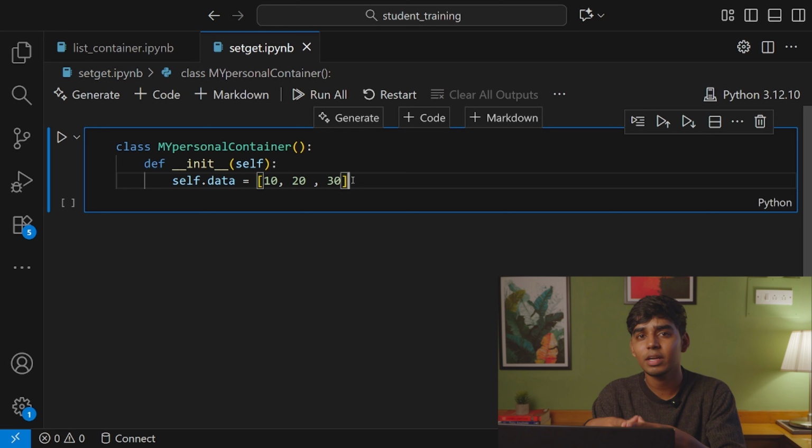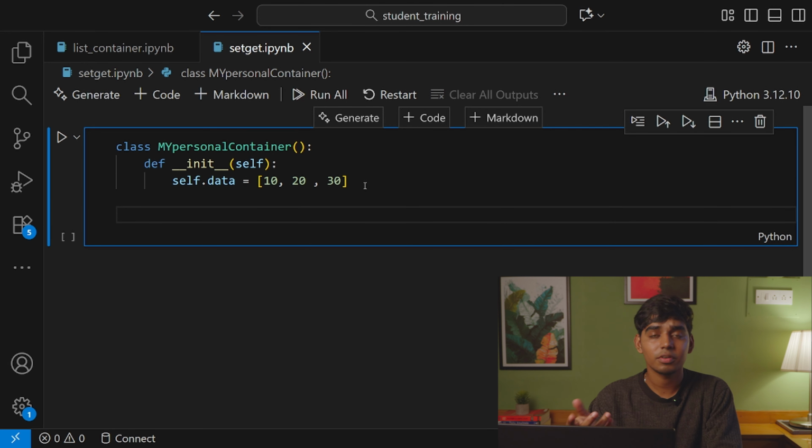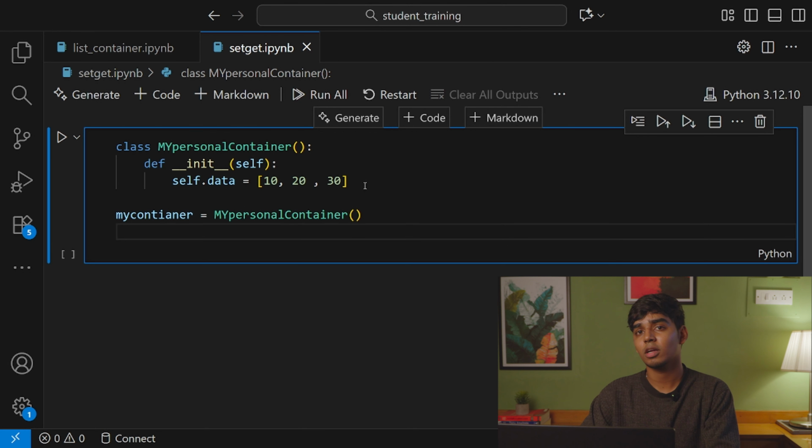So in this class, I have a list with some data. This list is going to follow whatever I tell it, because now I have to create an object of my class. So I'll say my_container equals MyPersonalContainer. This is how we create an object of a class.